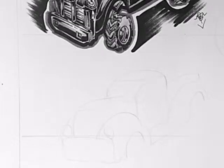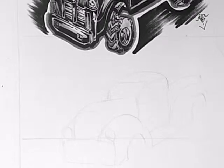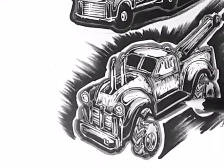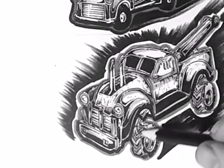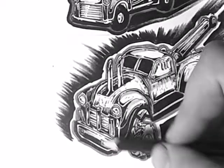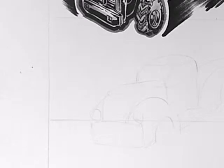I'm going to do another 1950 Chevy pickup upgrade. Now, in the previous videos I did the standard version here, 1950, and the upgrade version I did like extra size wheels, tow winch, some exhaust stacks sticking out, and sort of like an upgraded grill. So I'm going to see what I can upgrade it even further.